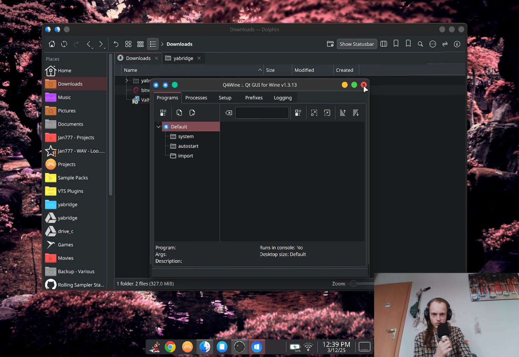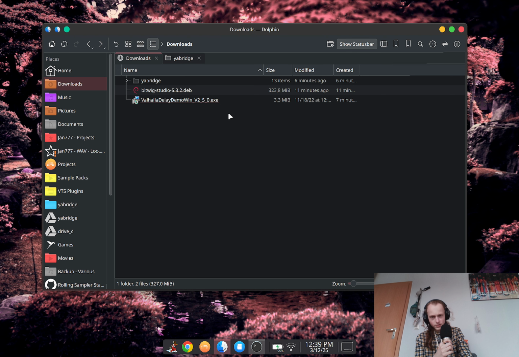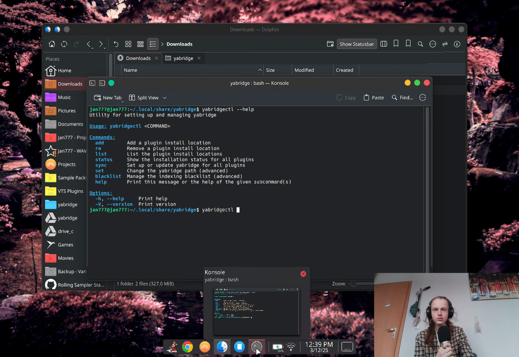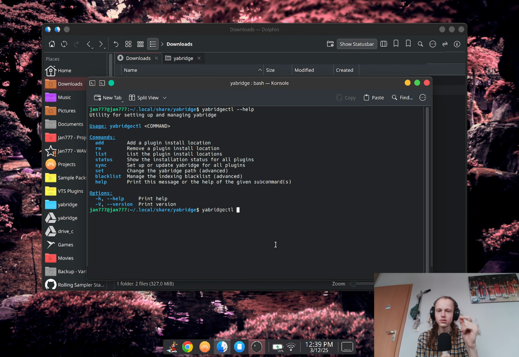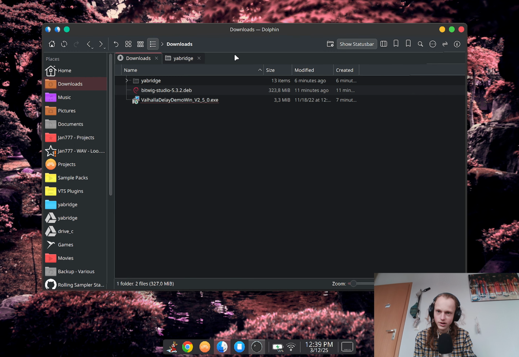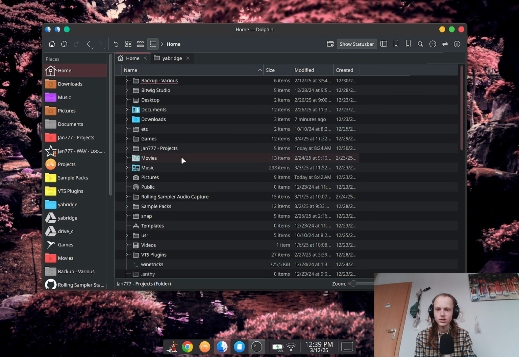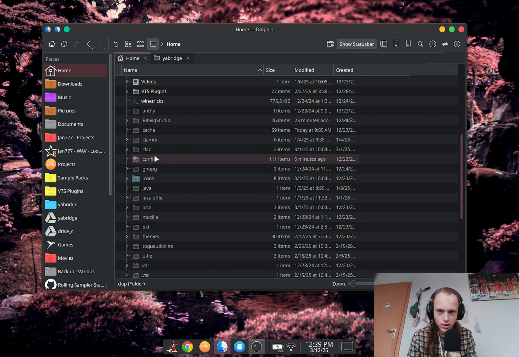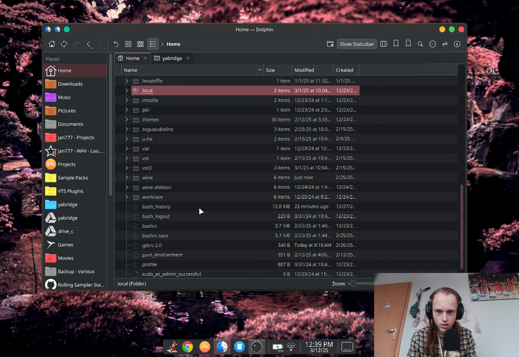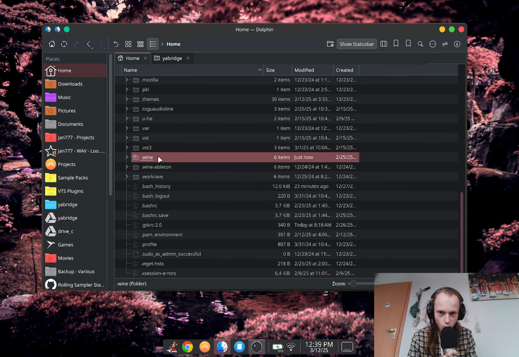You can close the Q4Wine window. Now we're going to add this plugin that we just installed in Wine to Yabridge. What you basically do now is add the folder location, and here comes the thing again. You go into the home directory, and instead of .local, now we go into .wine.